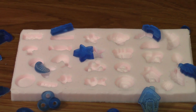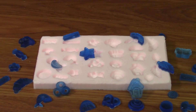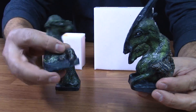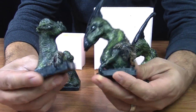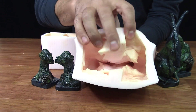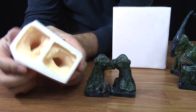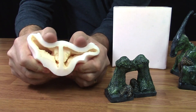Originals that have more contours, undercuts, or geometries can still be used to make one-piece molds. This comes down to the type of silicone that you choose. If you use a softer, more flexible silicone, you're able to manipulate the silicone after it's cured to remove it from your originals and your castings. These chest pieces have drastic undercuts underneath the heads and around the body, but by using a silicone such as our High Strength Three — it's really flexible — and if necessary, you can always make some relief cuts in order to more easily remove the replica.